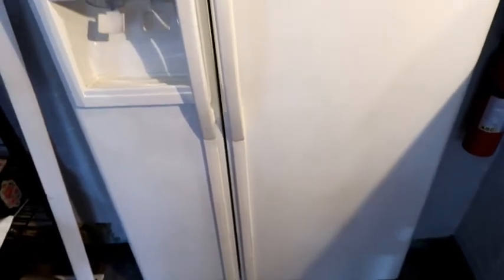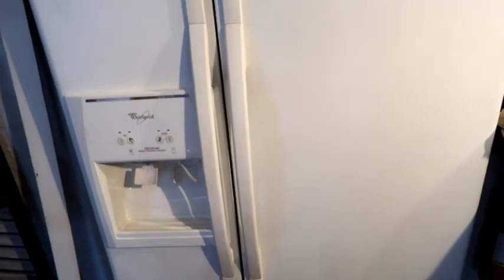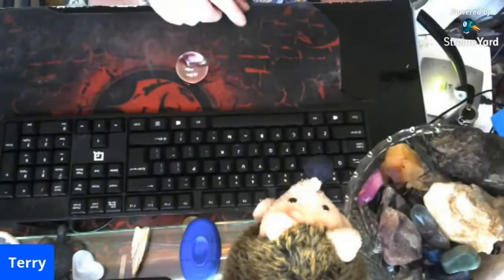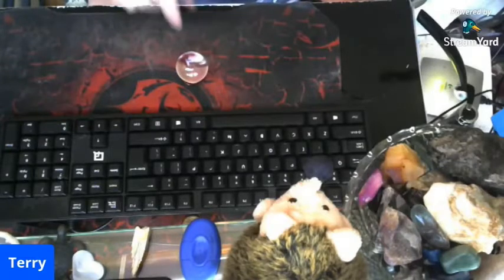Hasn't really been wiped off yet. But, can't wait to get some EVPs off of this. We might have a haunted refrigerator. Who would have thunk it? Anyway, let's continue on. Before I get to my readings, I want to show you something else I got recently. First, let me show you this.